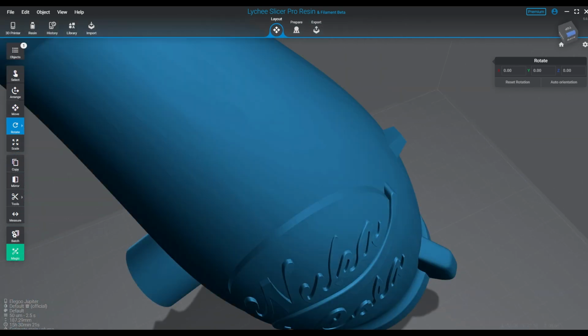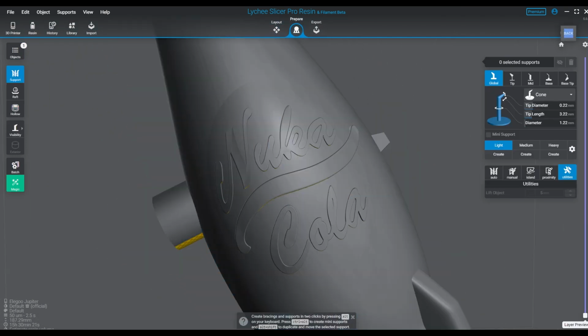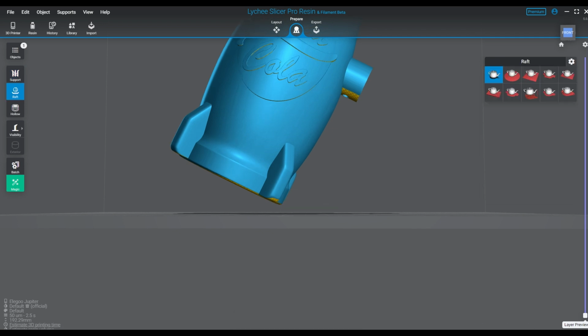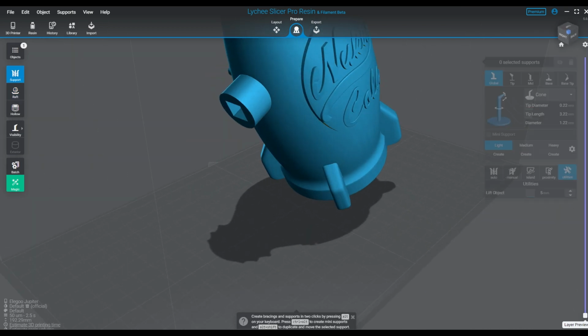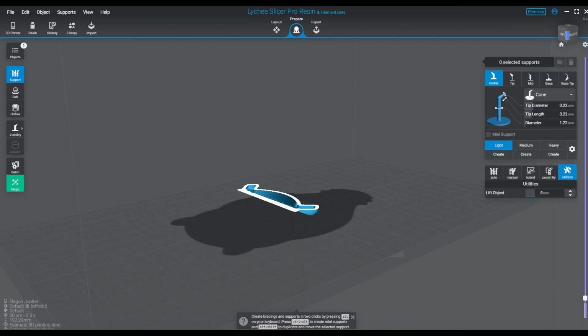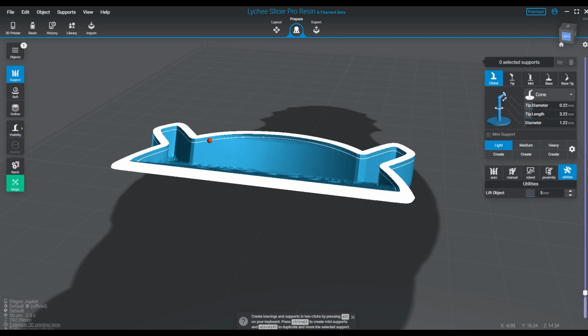Now, there's a couple good things about this. One, supports can actually go into those holes and assist on the internal supporting of an object. And with an object this tall, it probably needs it. The other thing is the software is not going to mess with your holes anymore. They're there. They're part of the geometry. As far as Lychee is concerned, it is just part of whatever you've imported. It's not going to try and mess with it. So again, this is why it's so important that we use quality 4, because your smoothing on the inside is going to be really important for the quality of the interior of the print.